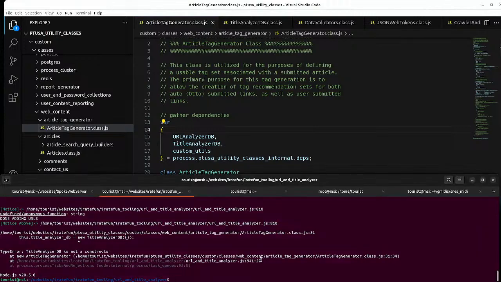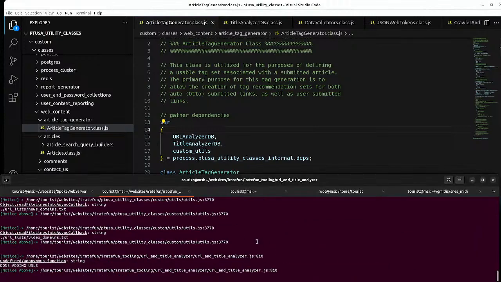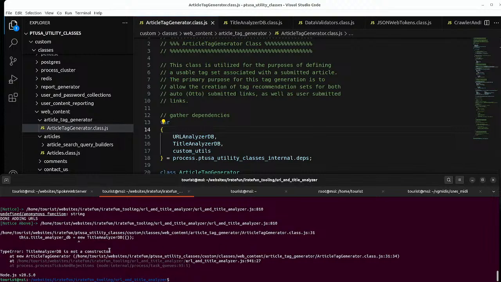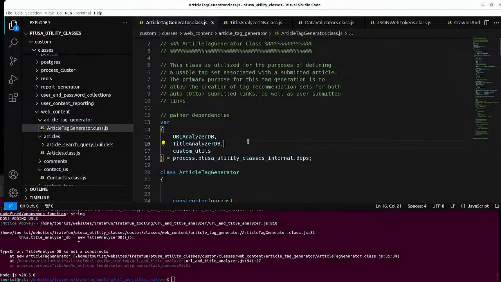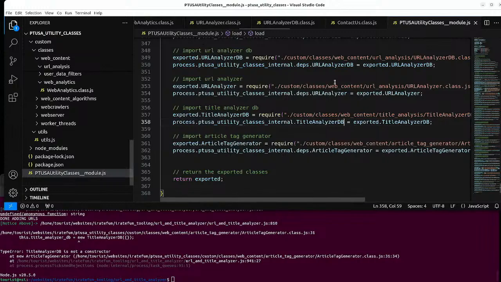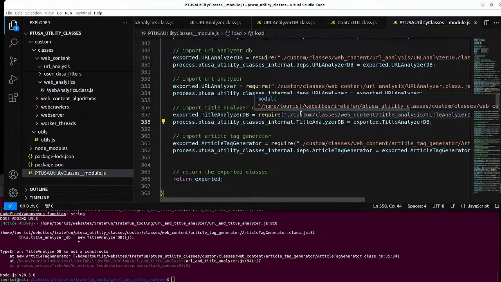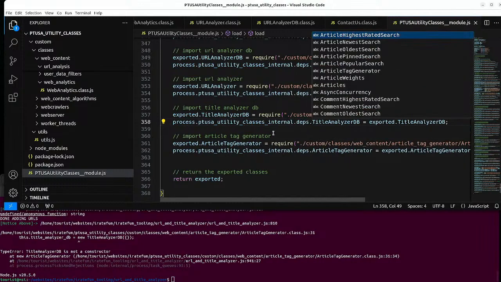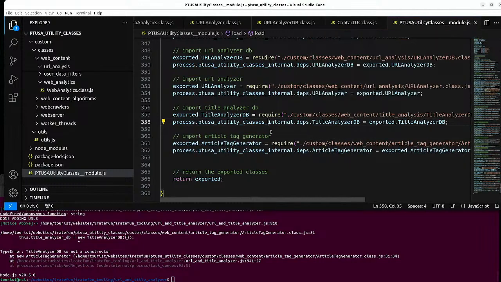So this should work now. Segmentation fault core dump. Yeah. No, this should work. Why is it not working? Title analysis within the depths. Dependencies. Internal. Oh. Duh. I don't know how that happened.